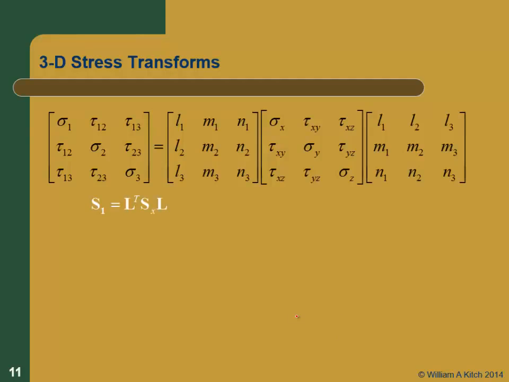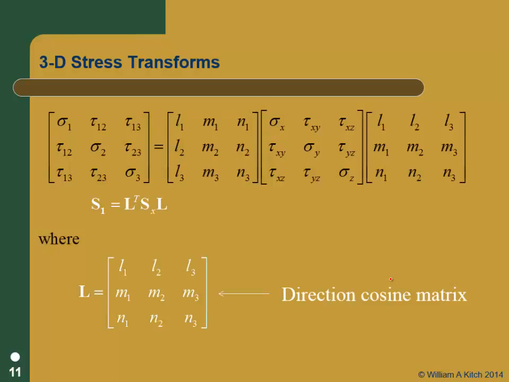And the equation's exactly the same, except now we've got a 3-by-3, and now I've got 3 different angles. But the direction cosines are the cosine between the unit normal vector and the normal vectors in the 2 different directions. So it's a little more complicated mathematically, but conceptually it's just one more dimension. Now we have a 3-by-3 direction cosine matrix, and we conventionally use L, M, and N for those.